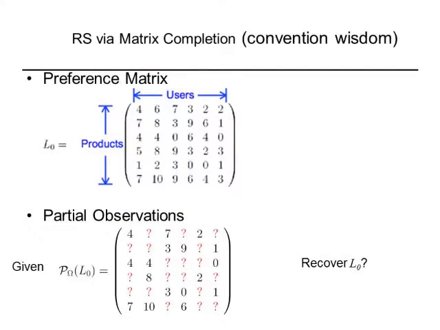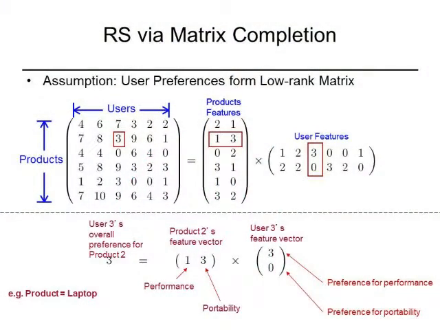So how does this relate to our matrix completion? One method to do recommendation system is via matrix completion. So the idea is there's some underlying true preference matrix. I don't see the whole matrix. I only see some ratings, which is like a partial observation of the matrix. And I want to recover from this partial observation your true matrix. Of course, you need some assumptions. Otherwise, this is an ill-defined problem.